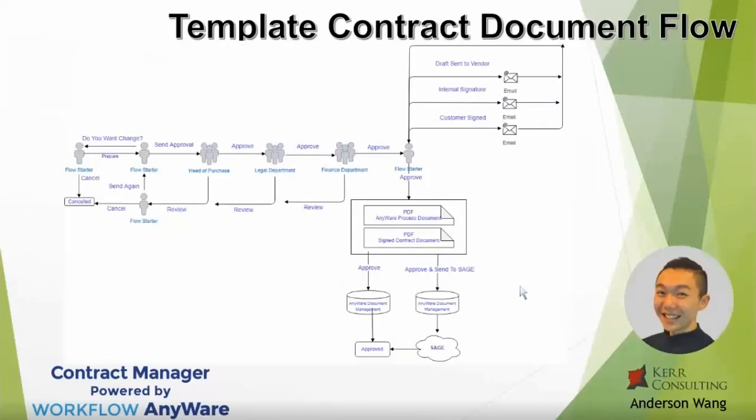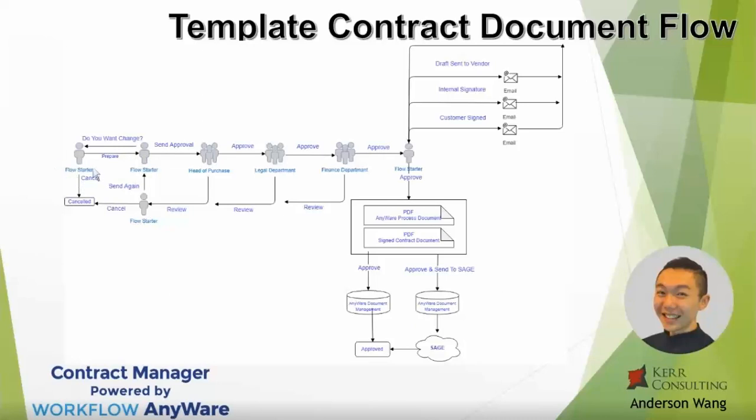The next diagram is the template contract document flow. This one is just a little more complicated, but not that much. What I mean by that is I have a template, and I am constantly preparing the contract according to the template. The template is almost like a guideline. Think of it essentially as a way for me to fill in certain terms or certain parties within the contract based on the template that is stored in the system.